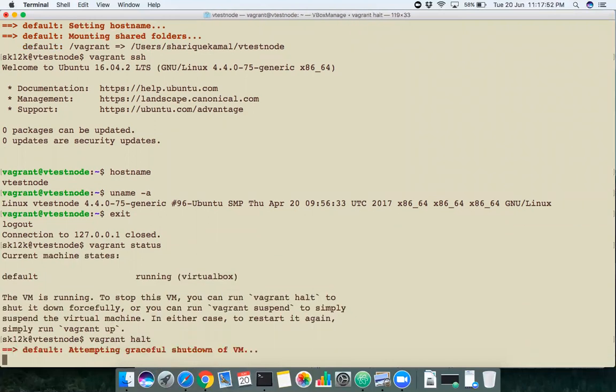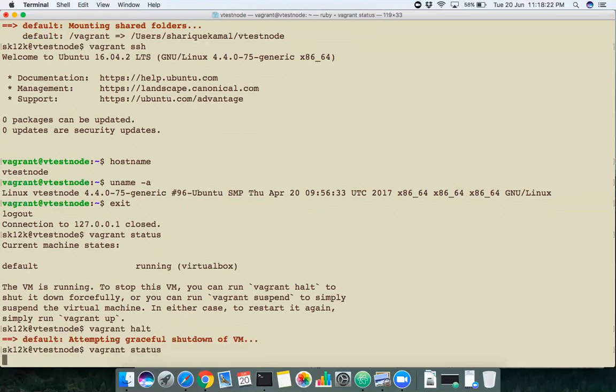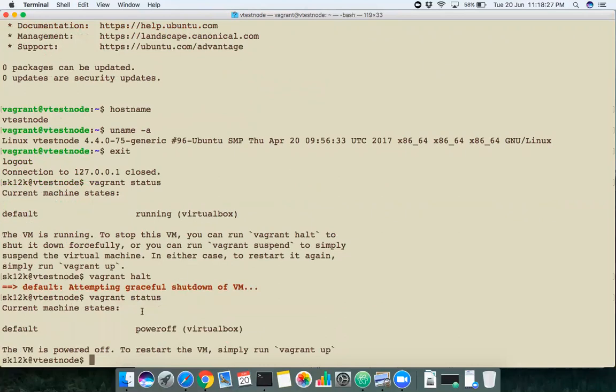And remember guys, if you have noticed, whatever command I'm running, I'm not giving any references to which machine it should work with, because I am in that folder and I have a corresponding Vagrantfile to work with, right? So that is the reason I don't need to give any machine name or any kind of ID to provide with, right? Because I'm inside the Vagrant folder where my machine has been created, right? So now that halt operation has been completed, and if I check the status again, as you can see, it has been powered off.